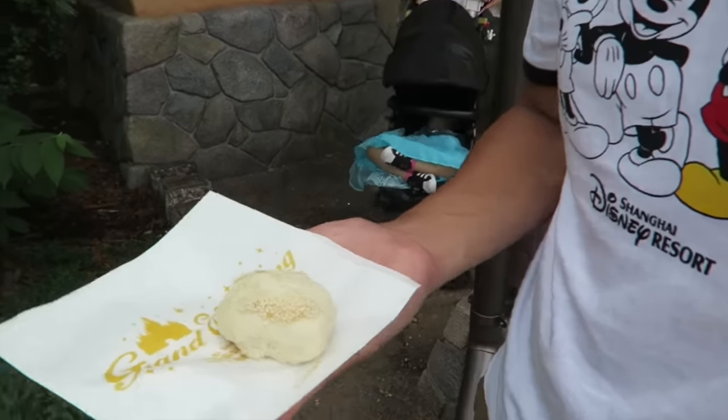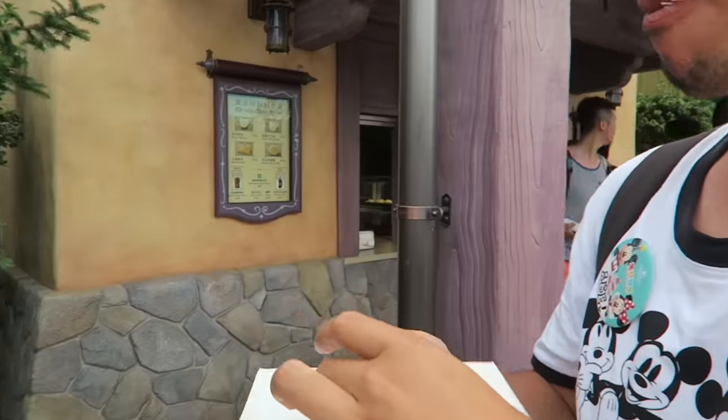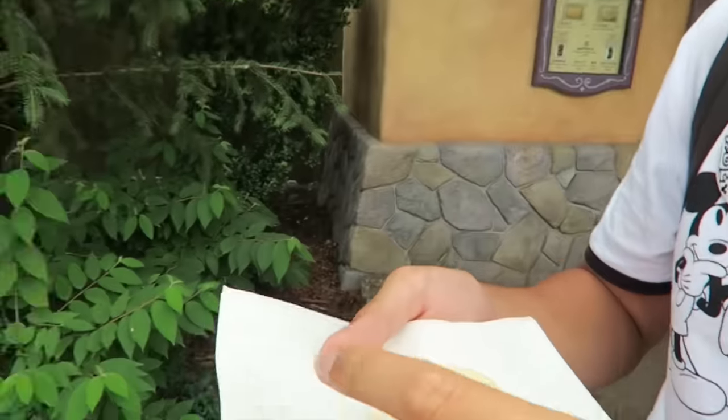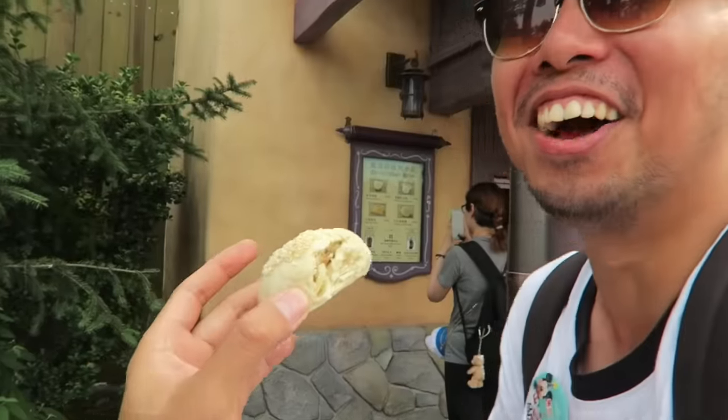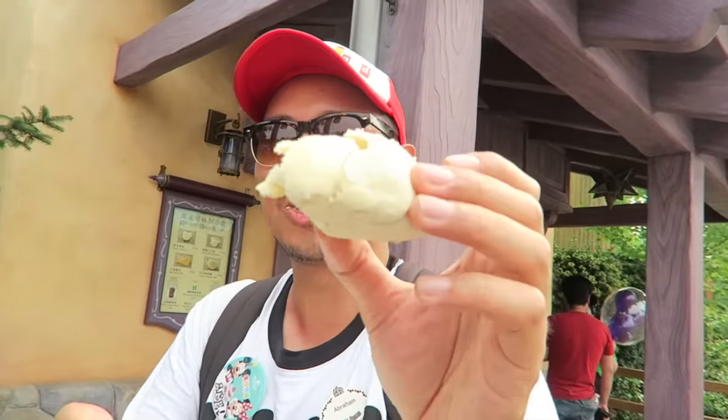All right, Abe, show me what you got. I got a Chinese chicken puff. Eat it. Nom nom nom. I was scared to get that one. It's very flaky in my mouth. It just sucked up all the saliva in my mouth. Wait, what's inside of it? I didn't get anything yet. Take two. Wrong chicken. Is it just chicken? Oh my gosh. Yeah, this is a disaster. It's so good. You should try it.